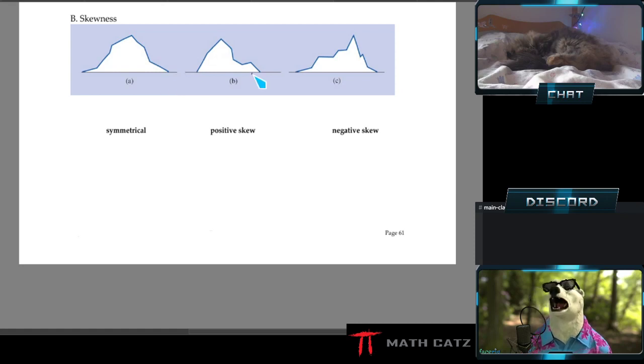But I can also get the peak to sit a little bit to the left and it slopes down to the right longer. It has a right tail, and we call that a positive skew. So the long slope is on the positive side, positive skew. And I can get the peak sitting on the right and the long tail is on the left, to the negative side, negative skew. Now, with more sophisticated software, you can calculate the skewness index. It's a little bit too complicated to do by hand, and it's not the focus here. It'll give you a positive number or a negative number or a zero to indicate which of these is happening. Because sometimes in a graph, when it's a little bit of positive skew, you can't quite visually tell.